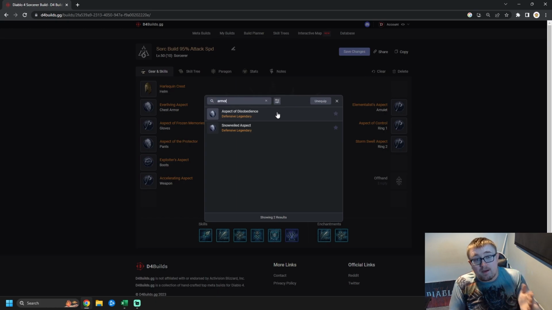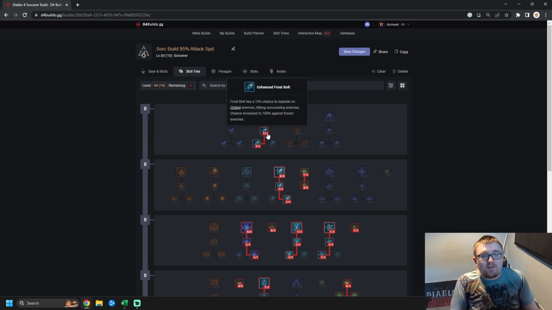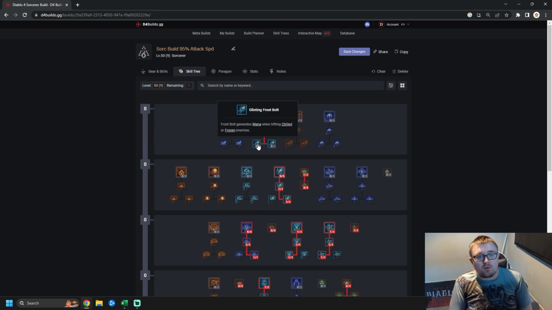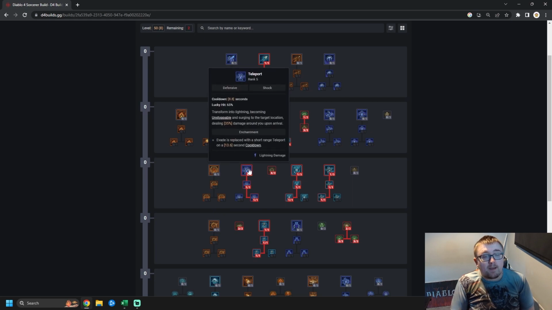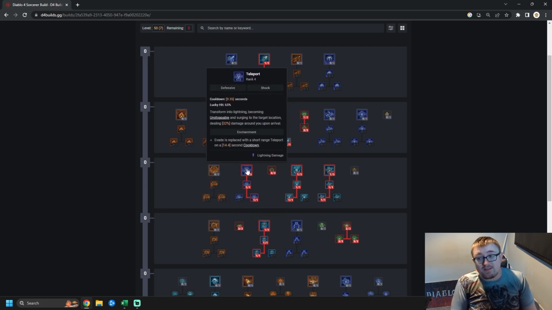Damage reduction and barriers. Now, what you can do is, if you find yourself purely mana efficient, never have to press anything, which you should, you want to drop your point out of Glinting Frostbolt, you want to drop your point out of Elemental Attunement, and you want to drop a point out of Teleport, 1 point, which will increase its cooldown by half a second, but it'll still be more than manageable. If you don't want to drop a point out of Teleport, which I understand, you can drop 1 point out of Mana Shield, or 1 point out of Precision Magic. Personally, I'll be going for Teleport.